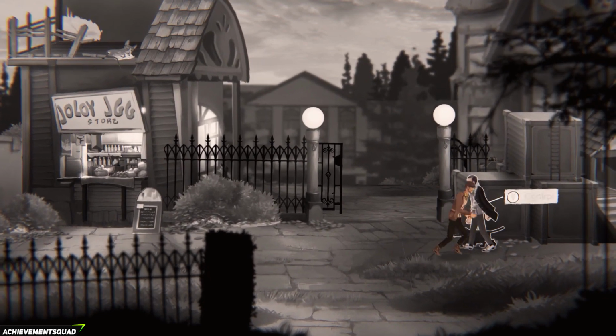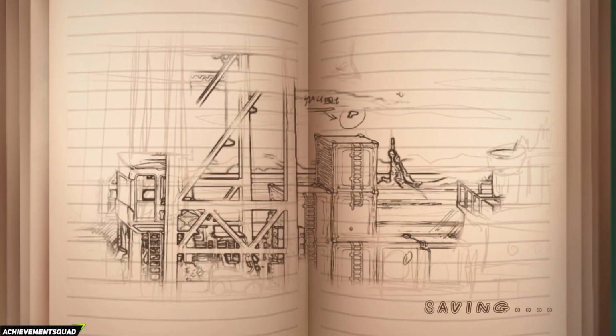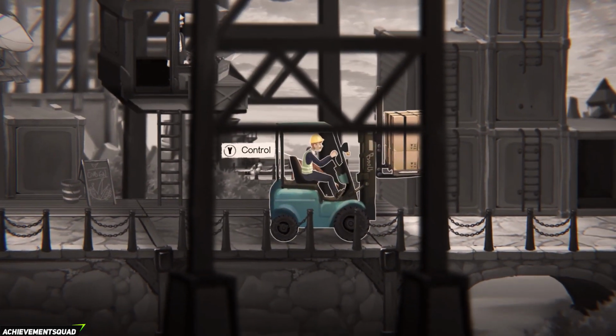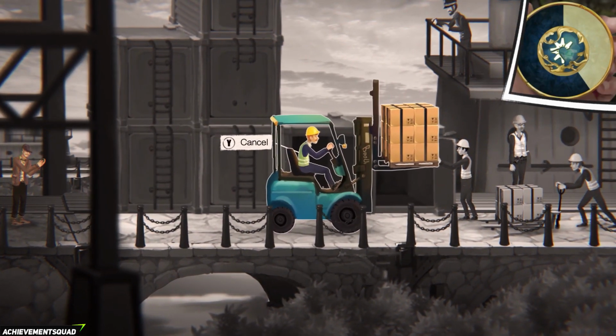Back at the beginning, head to the right past the guy with the dog and exit into the shipyard area. And once you're in the shipyard, we're going to need to move the forklift truck as far forward as possible within its timeline so it drops off the parcels inside the freight container.